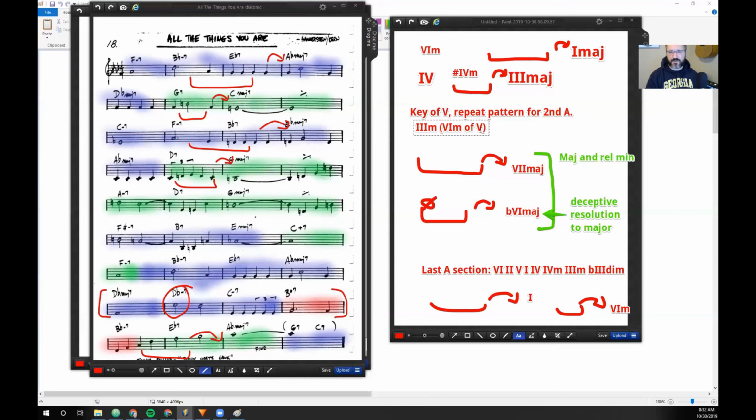So that's an important thing to note, these relationships between one chord and its next, between 4 and sharp 4, between 3 major and 3 minor. Those become useful to explain the tune to yourself. Maybe you have to transpose it or improvise on it or whatever. Because if I'm tooling around on a C major 7 chord here, and I know that I've got the same root but minor coming up, I may choose to play a phrase and then play that same phrase but in the minor tonality.